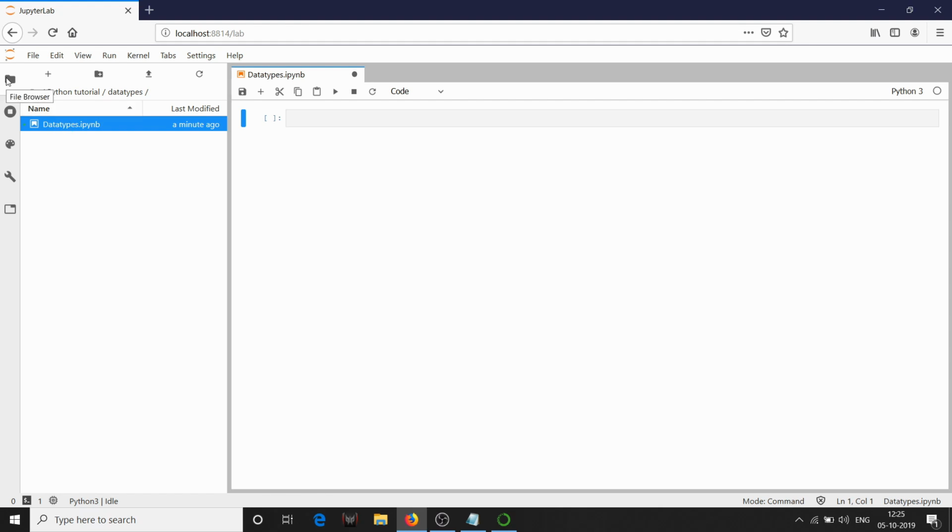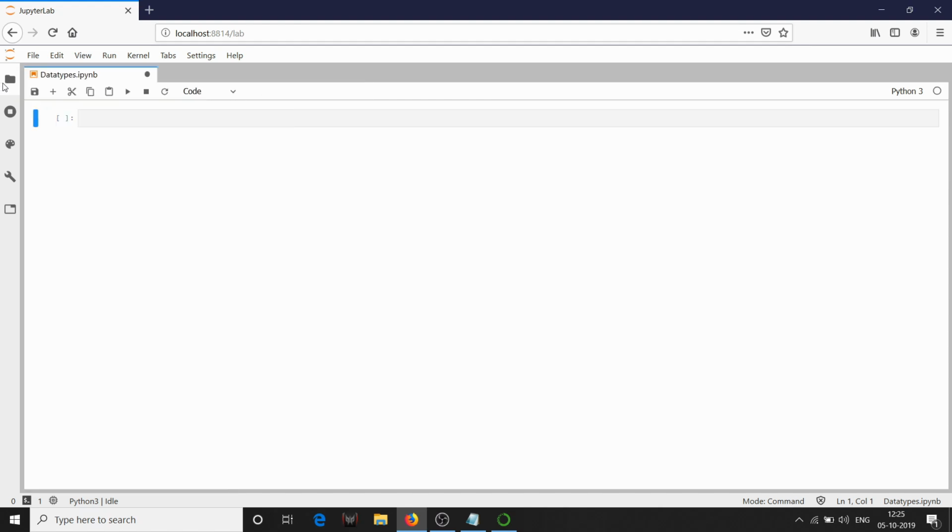And you can even create a new Python notebook here, you can create a new folder here, and also you can upload a Python notebook if you have it offline. This is just to refresh the list.